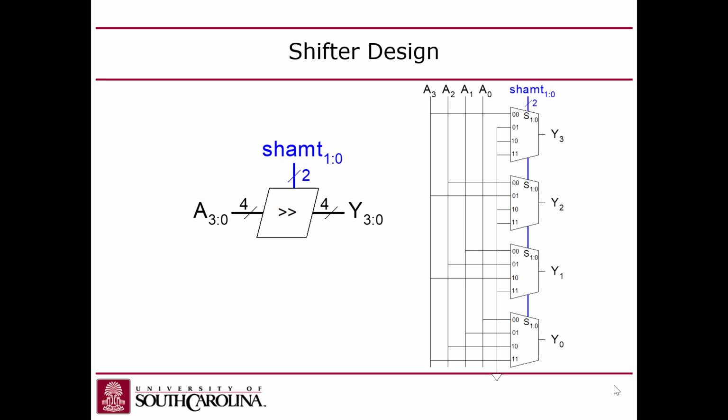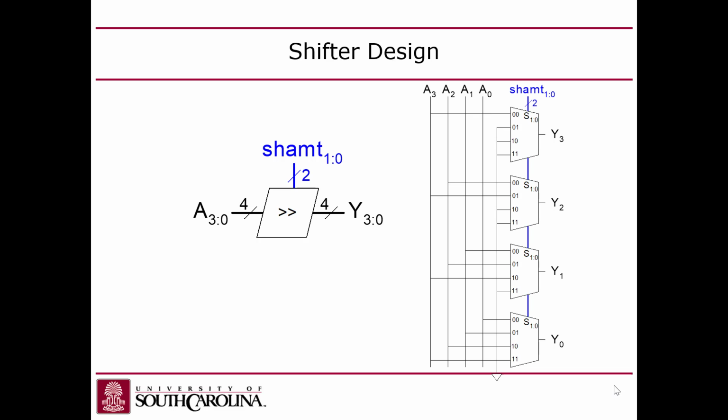So that mux will bring in a 0, right? If you shift by 0 bits, then it's just going to pass A3 to Y3, right? But if you shift by 1, 2, or 3, and of course the shift amount is the select, right? So if the shift amount is 1, 2, or 3, then we're going to put a 0 out because we'll have shifted that into the most significant position on the result.